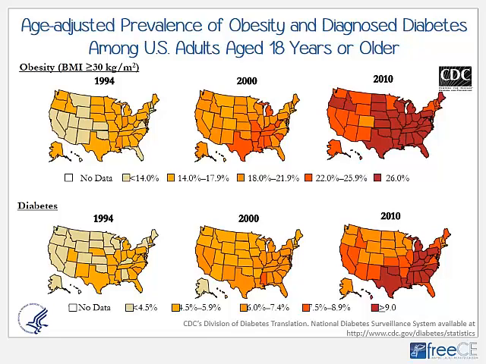When we take a look, say, at Florida, for example, we had less than 14% were obese in 1994, and that changed to an orange state in 2000, and then in 2010 we can see it's a red state with over 26% of its people being obese. When we look at the diabetes slide, we'll see that it was roughly 4.5 to 5.9% had diabetes in 1994, and in 2010, well over 9% of the population of Florida had type 2 diabetes due to that increase in obesity.